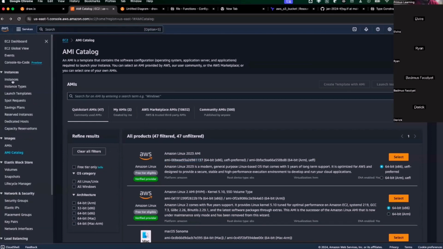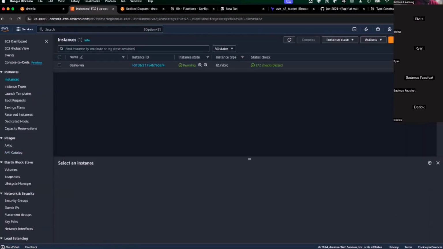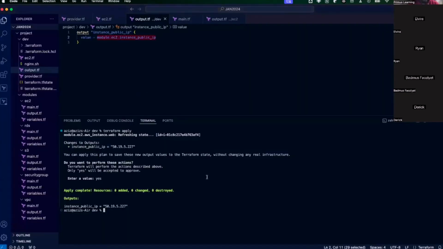So we can come back to instances to verify if our instance has been created. And we can see our instance inside here, created. I don't know if Nginx was installed inside this instance or not. But if it was installed, then you can access Nginx by using the public IP address of the virtual machine and the port where Nginx is running. I don't think it's really important for us whether Nginx is running or not.